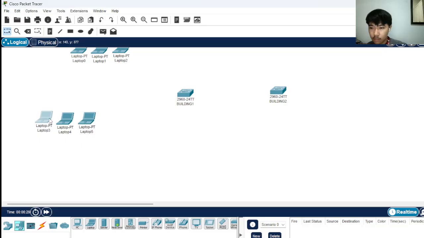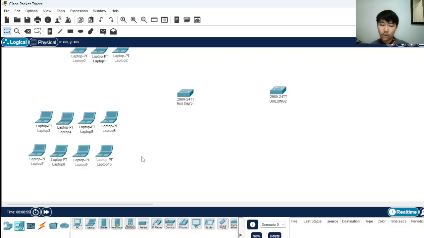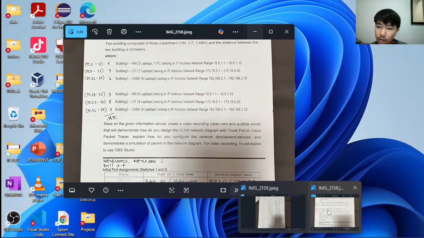For VLAN 30, the Kaba department, it has 6 laptops.